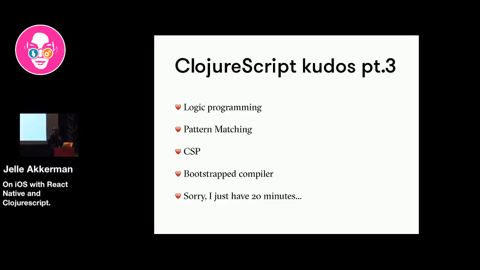So some cool things which come because it's Clojure. There are a lot of cool things going on in the academic world, and they're being ported to Clojure constantly, or being stolen from other languages, like logic programming, pattern matching, so you might know this from like Haskell or Erlang, CSP, so the channels in Go, like asynchronous programming, that's all in Clojurescript, and you can use this on top of JavaScript. Since recently, you can also compile Clojurescript within Clojurescript, which is quite cool. But anyway, enough praises.